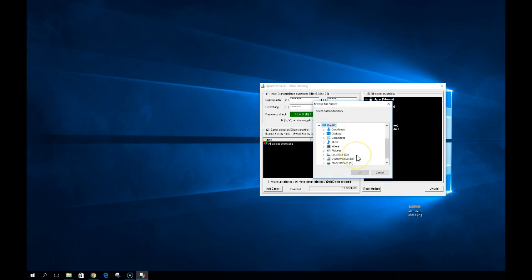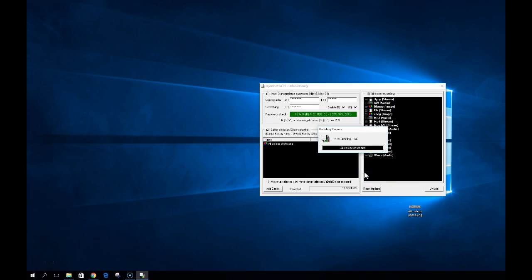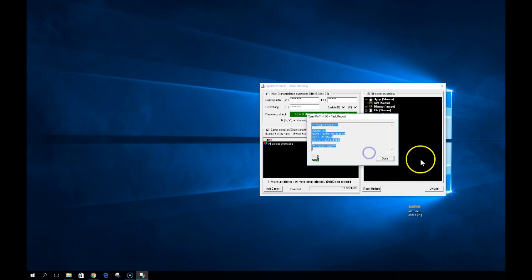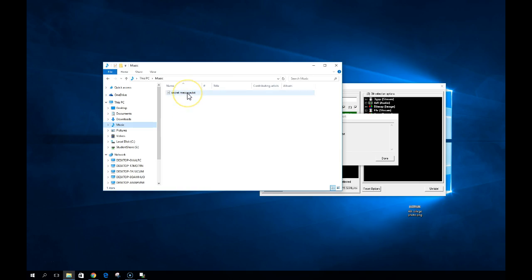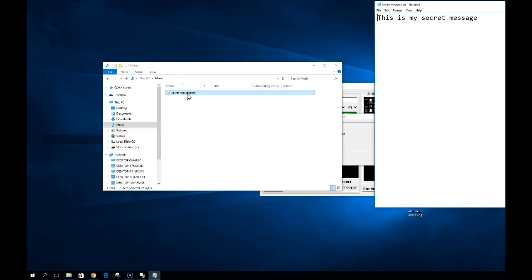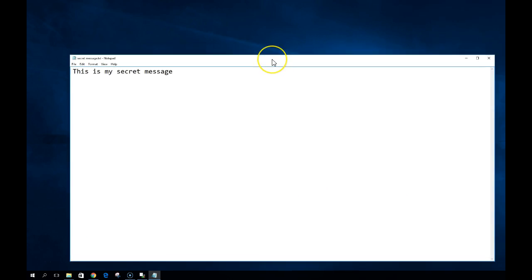And it's going to ask, where do I want to put the document that I'm extracting out of there? So this is my message document, and remember, I used a text file. Just so I know where it's at, I'm going to throw it in the music folder so I know it's in a different spot. And it's processing, processing. Now I'm going to go see if that document exists in my music folder. Music I know doesn't have much in it, except it took out my text file that says this is my secret message. So it was hiding in that picture the whole time.